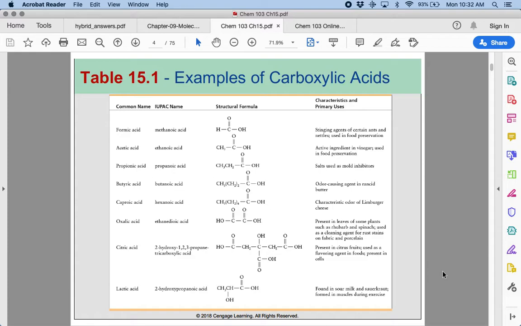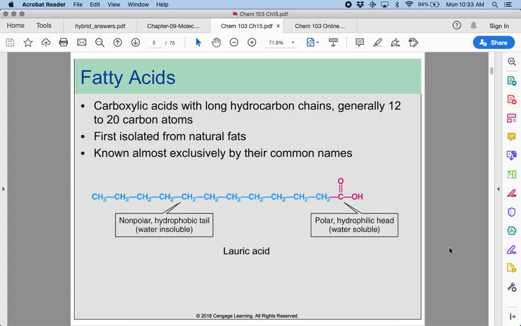So here are some examples of different carboxylic acids that we see in our day-to-day lives, including lactic acid and citric acid, which are both biological compounds in things like our muscles and foods. There's also acetic acid, up here, also known as ethanoic acid, and this is essentially vinegar. The other important place where we will see carboxylic acids, when we get to our biological compounds, is what we call fatty acids.